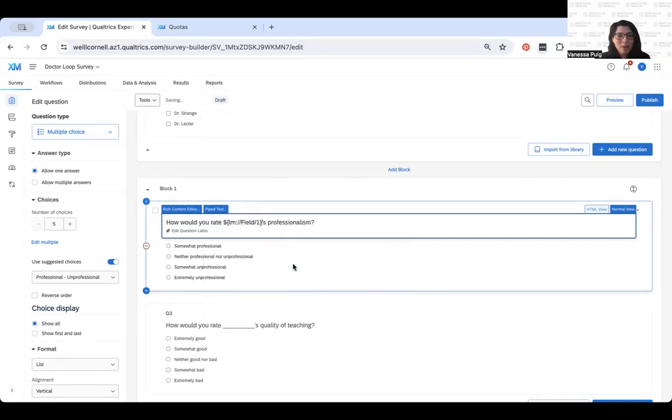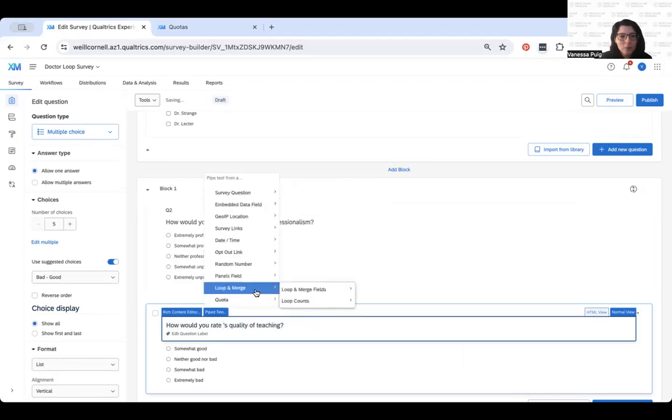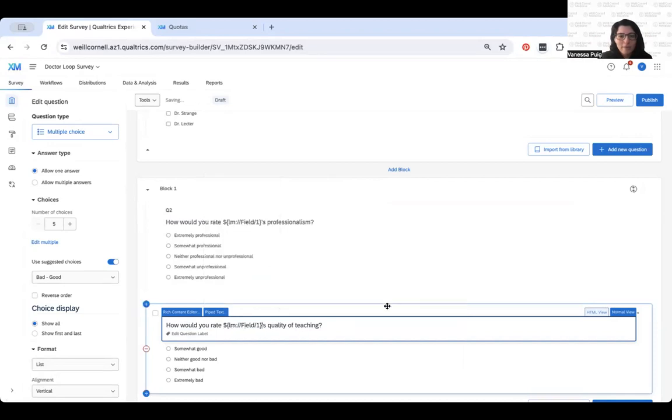So I'm going to select that one, and Qualtrics puts this little code right here, and you don't have to worry about the code. The person taking the survey is not going to see the code. All the code is, is a signal to Qualtrics saying, put this information here, right? And we're going to do the same thing to this placeholder. Pipe text, loop and merge, that field.